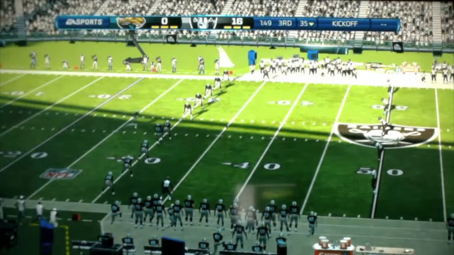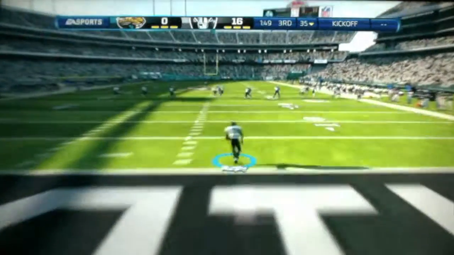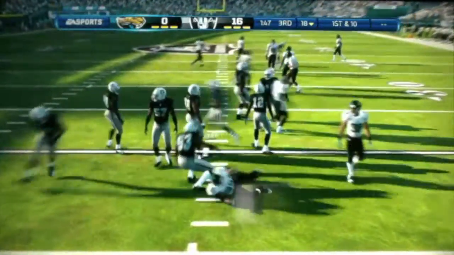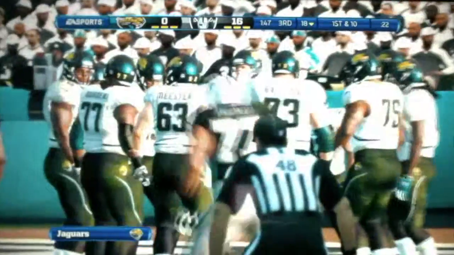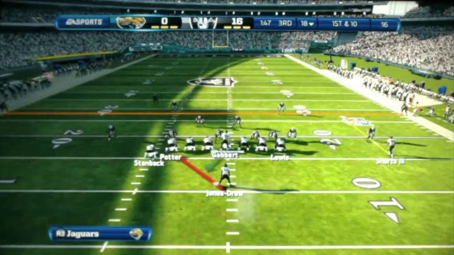Raiders get ready to kick this one away. They send it away on a bomb down the field. Tossed in. Now go out to Murphy. Murphy's going to run this out to the 10, 15, 20. He'll get stopped just before he gets to the 20-yard line at the 18 again. First and 10 coming up for the Jaguars. Let's see if Blaine Gabbert can actually bring his team back from the 16-0 deficit.